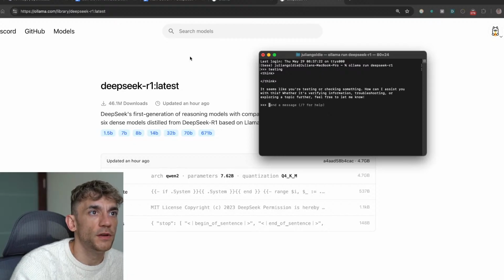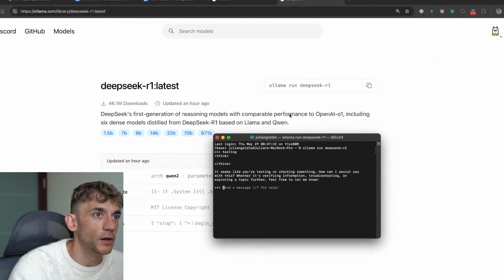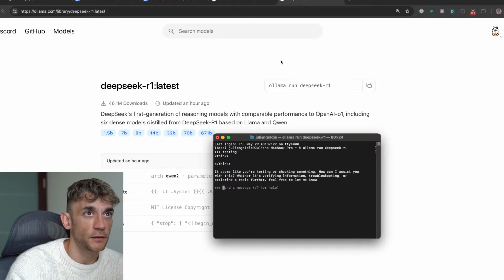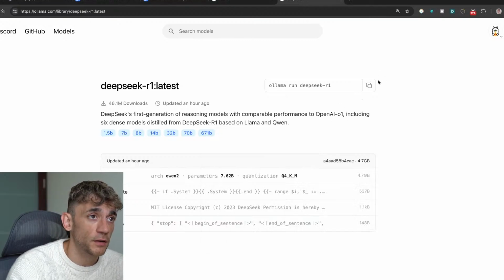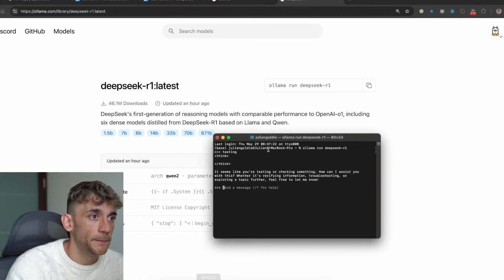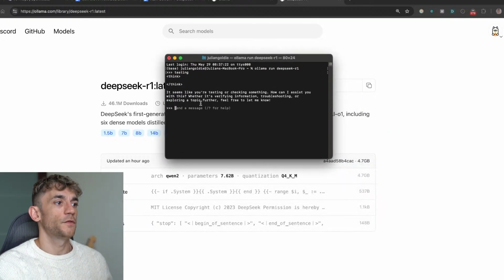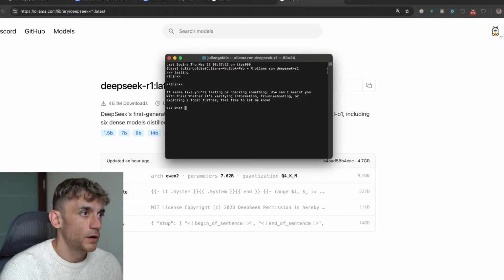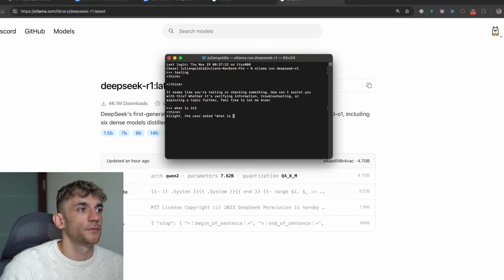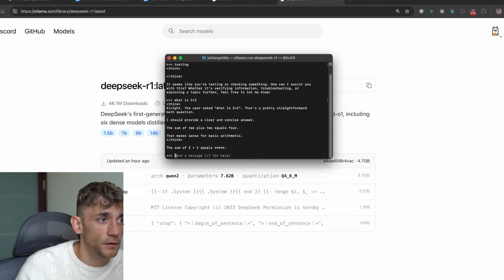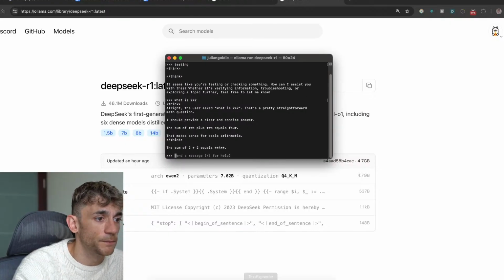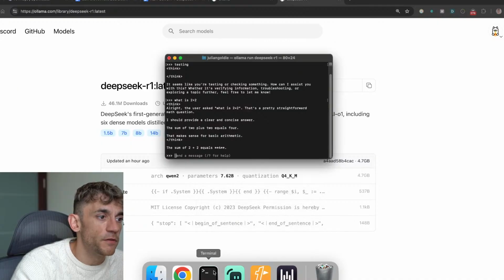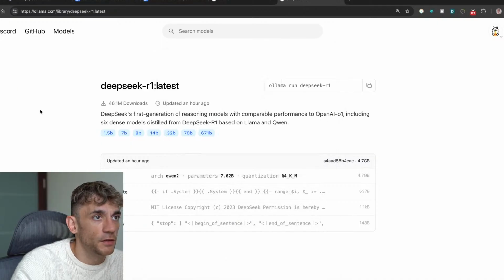But basically, we are now running this locally using Ollama DeepSeek R1, right? So you can see this was just updated an hour ago, the latest model. It's completely free to run. We're running it via Ollama. And all you need to do once you've got Ollama installed and running is copy that, go into terminal, paste that command into terminal, and then you can see it is now running perfectly, right? So if we say, for example, okay, what is 2 plus 2? It's actually pretty fast when it replies, and you can see it now comes back to us pretty much instantly, right? So that's another way that you can run and build anything with it, which is directly inside the terminal.